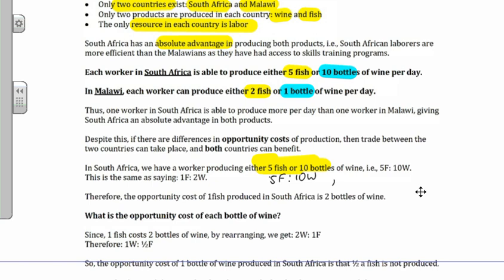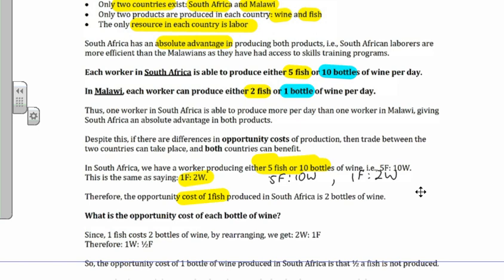We could refine that and lower that further to 1 fish is equal to, the worker will either make us 1 fish or 2 bottles of wine. Is everybody comfortable with that? That's obviously what we conclude there. Now if I had to say to you, and if they were asking an exam question on this, they would ask: what is the opportunity cost of a fish?